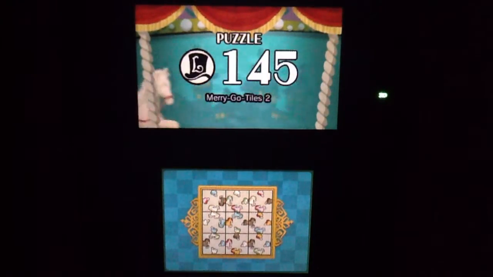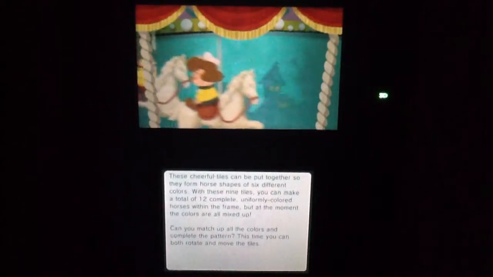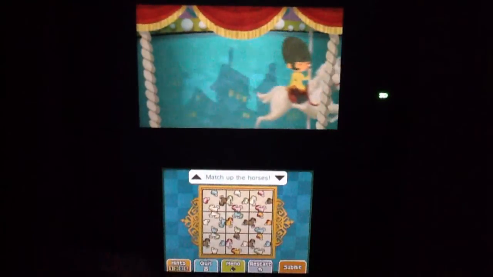Puzzle number 145, Merry-Go Tiles 2. This is much more difficult than Merry-Go Tiles because you can actually rotate the pieces. No, scratch that. This is much more difficult than Merry-Go Tiles 2 because you can actually move pieces around. So here is your solution. Here's how I get started.